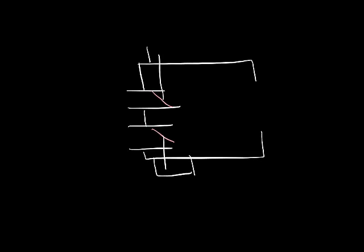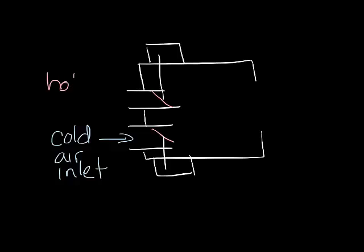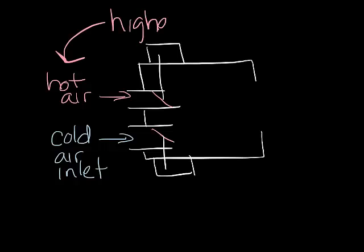The difference is the dual duct has two supply inlets ducted to the supply air system. One is ducted to cold air and the other is ducted to hot air. Like the single duct or fan boxes, each inlet has a damper that controls the amount of airflow that goes through the inlets. One benefit to supplying hot air instead of having reheat coils is that you can filter the supply air at the air handler.